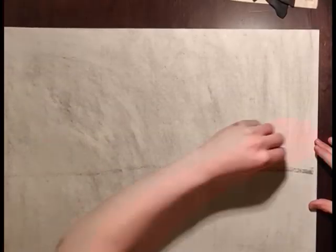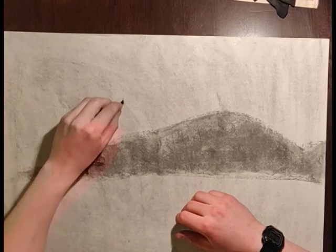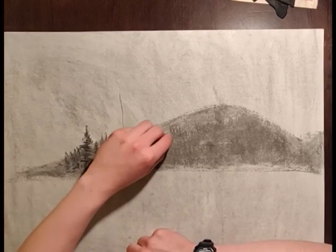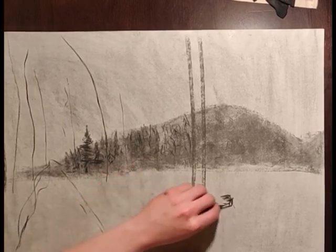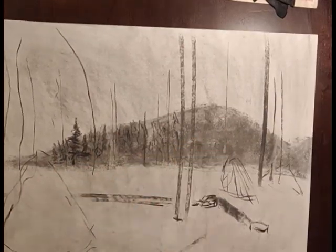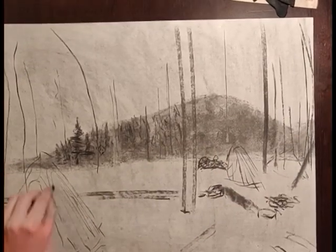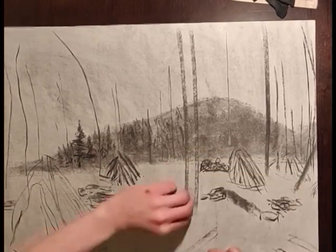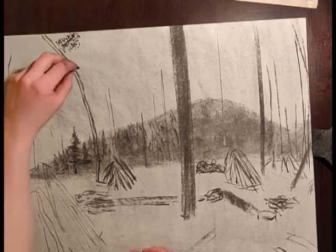Today I'm drawing the new MCON site that the LitVac lab and the UNM Biology Department studies. This site was started in 2011 after the Las Conchas fire and was used to replace the old MCON site. It's at a similar elevation and consists of a similar ecosystem to the original MCON site. But because it was not burned down in the fire, all of the trees that are there are still standing. And it gives us a very valuable way to compare the old MCON site to this site to see what happened after the fire and what impacts it had on the ecosystem, as well as things like water infiltration and atmospheric exchange between the ecosystem and atmosphere.